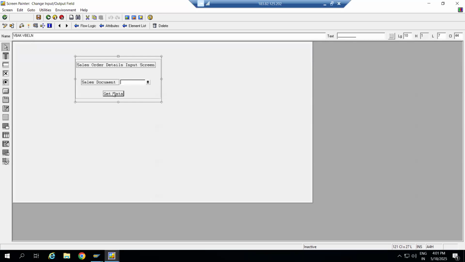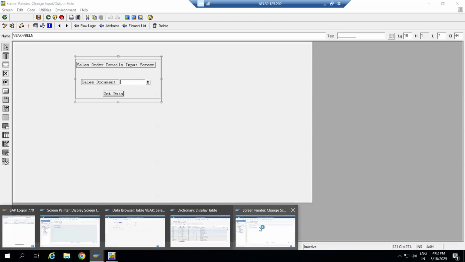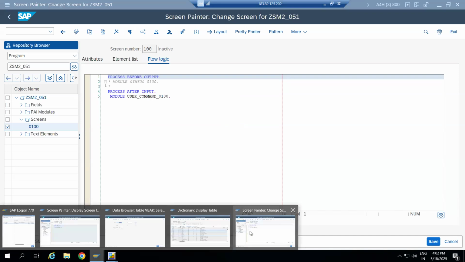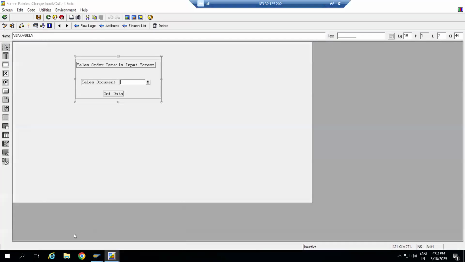Then the user will click on get data. But I have created this input screen in SE51 transaction code. I'm accessing this screen in the program with the help of this button, display user list. But this is actually happening with the help of SE51 transaction code.